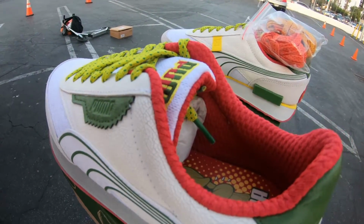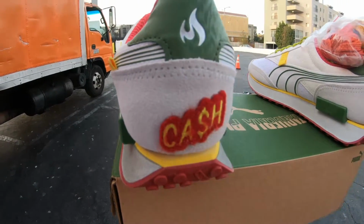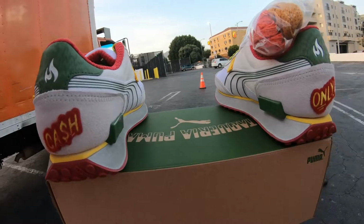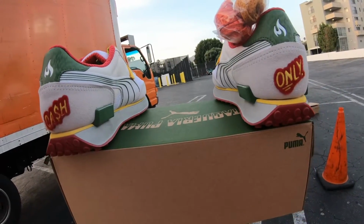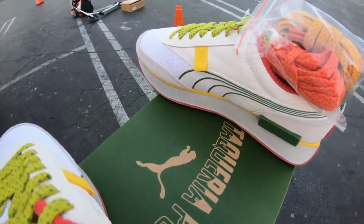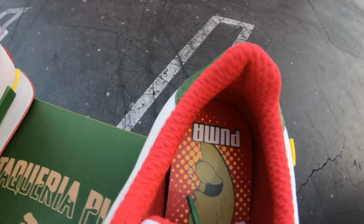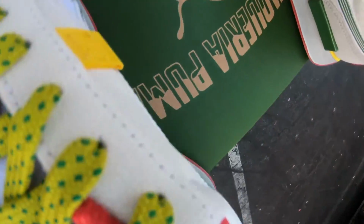Also in the back, you can see right here, it has a Finish Line logo, and it says cash only right here in red stitch. Now you might be wondering why they say that, and I'm going to show you in the next shoe because there's two parts of it, right? They're trying to say cash only with the heel of the shoe. It's pretty cool. Like I said, people working at taco stands usually only accept cash, and obviously that's why the shoe says cash only, right?